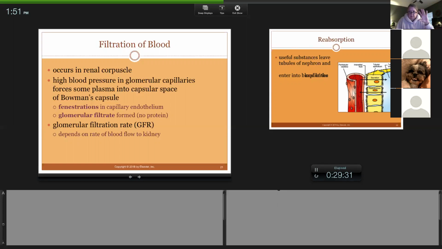Now, if you think about my strainer, okay? This is going to make sense, I promise. I dump a can of tomatoes in the strainer. I get tomato juice underneath. What do you think will happen if I push on those tomatoes in the strainer? If I put pressure on the tomatoes, what do you think I'm going to do to the juice underneath?